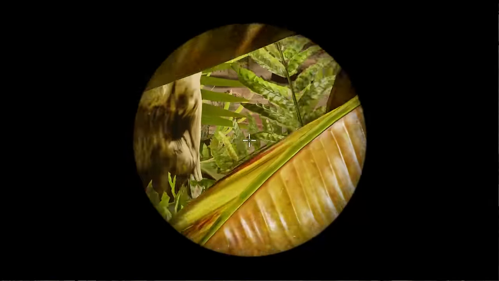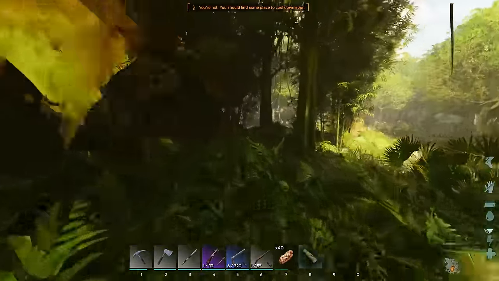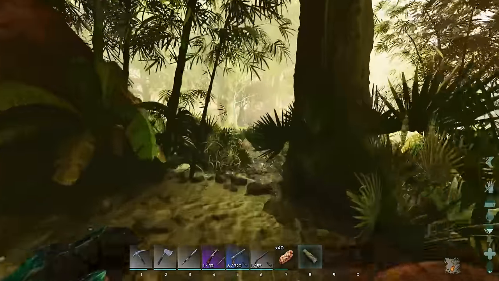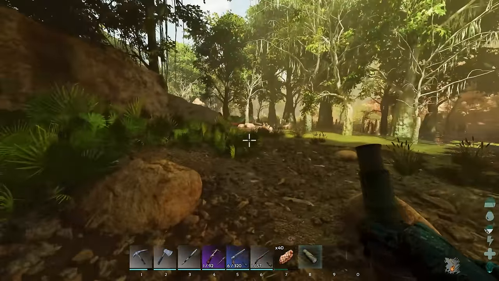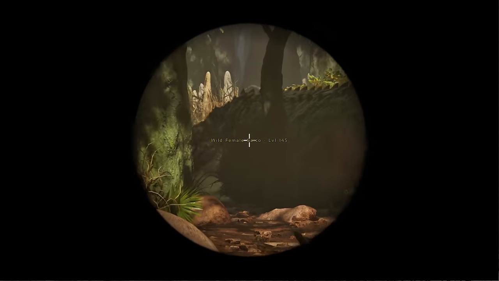By the way, wild mutations apparently do actually exist, which is wild to me. Yeah, that was not the best choice of word. That's crazy. That's absolutely crazy. The fact that you can just find a 145 Sarco, the first one that you see.